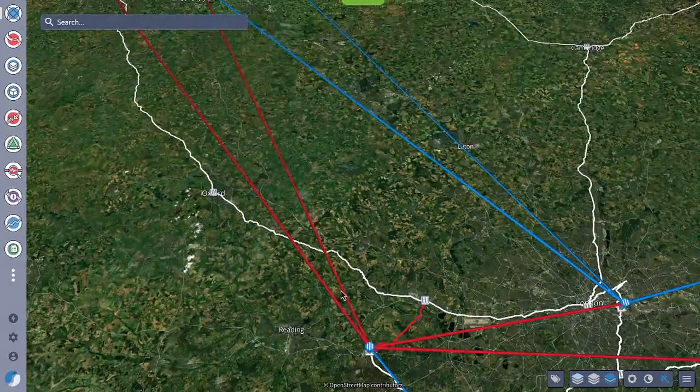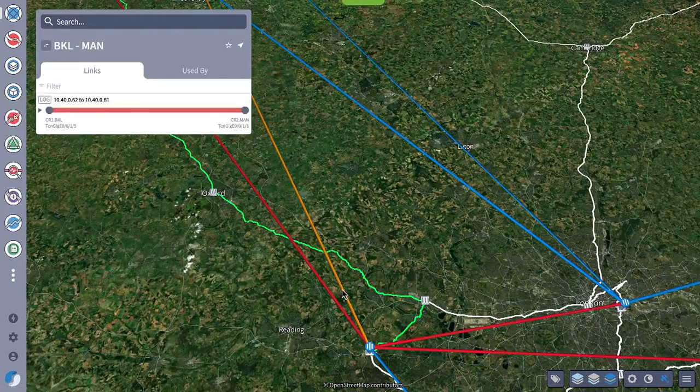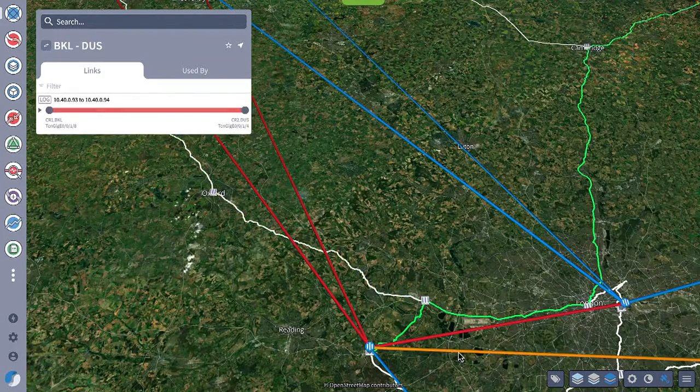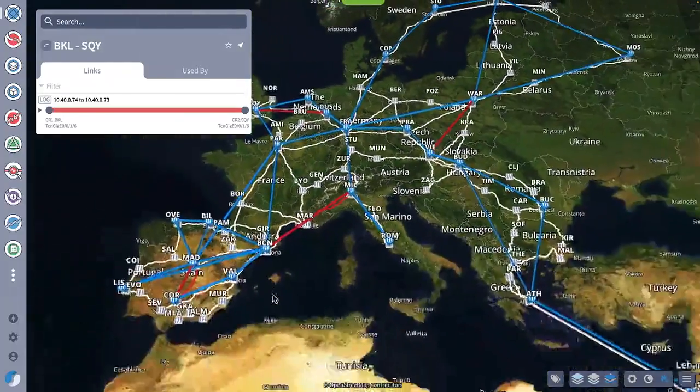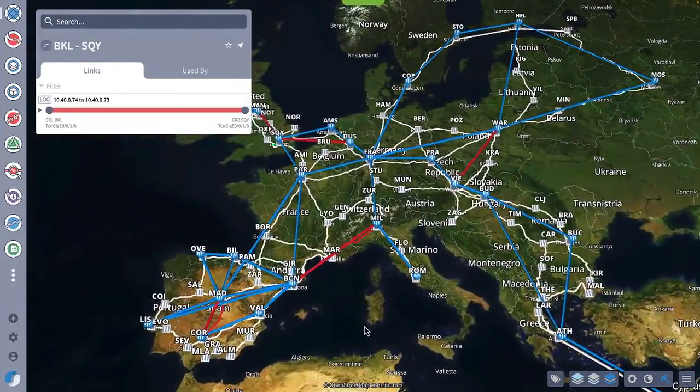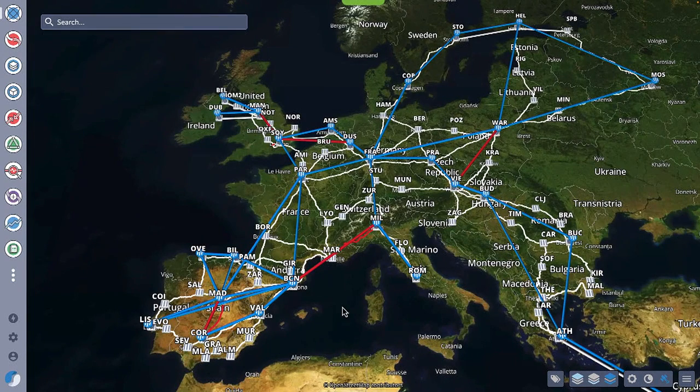You can confirm that for yourself by selecting some of them individually and confirming that their path does indeed take them through that segment. You see that one goes there. This one here that goes off in a different direction nevertheless crosses over that same segment, as does this one. So the fact that that OTS link, this is a fiber failure that's happening in rural UK, is causing these international failures all the way to Germany. And that would be an extremely difficult thing to find.